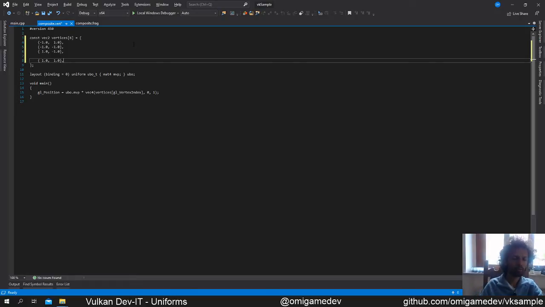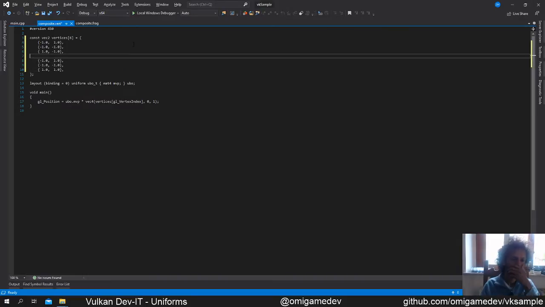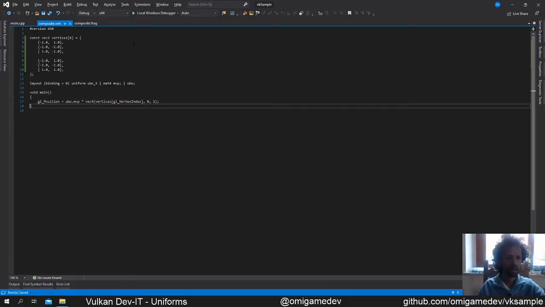Okay, we need the first two repeated. No, we need the diagonal, so it will be this one and this one. That's basically the first triangle and then the second triangle. Okay, we've got that sorted.